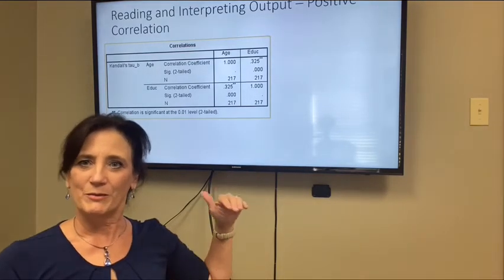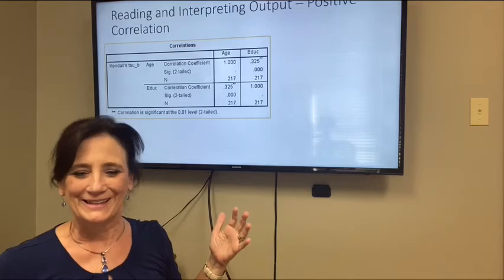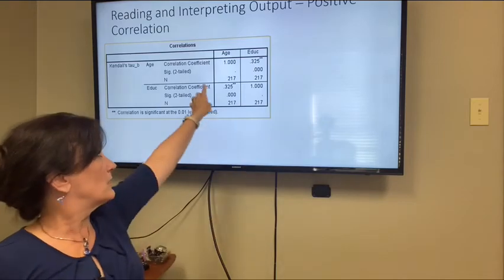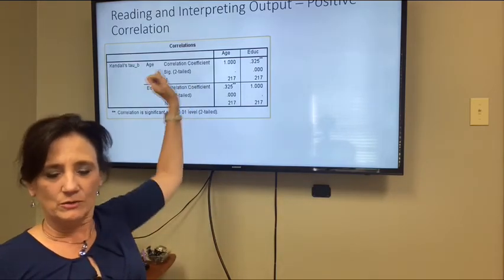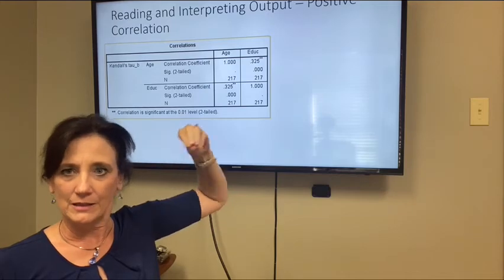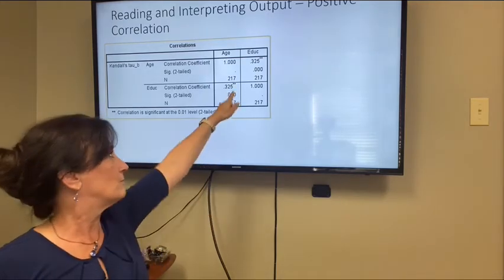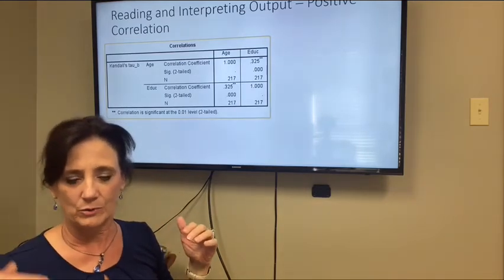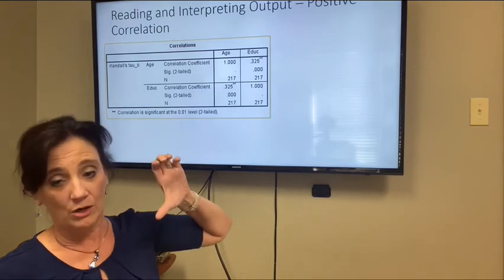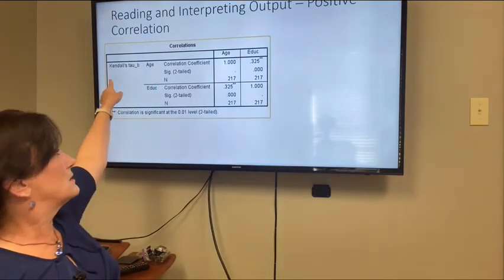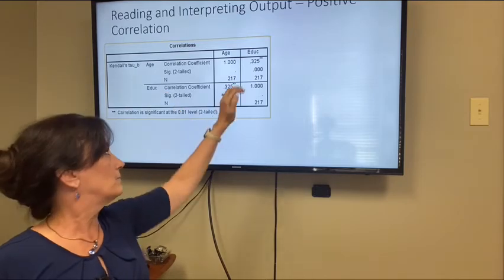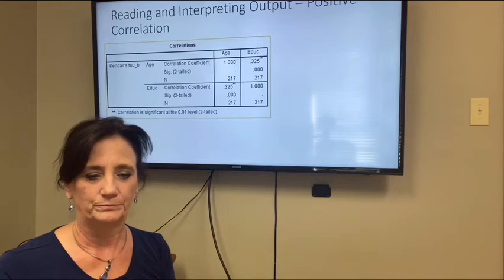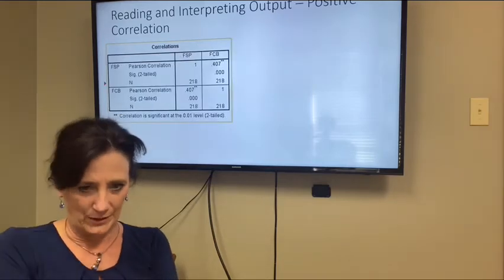We've been reading and interpreting our output as we went along, so let's look at it one last time and make sure we're all on the same page. Where it says Sig (two-tailed), that's your p-value. P is significance. In this case, 0.000 you would write as p is less than 0.001. And your r, and in fact we can see they did Kendall's tau on this one, is 0.33, because we're going to round. It was a positive correlation, by the way.